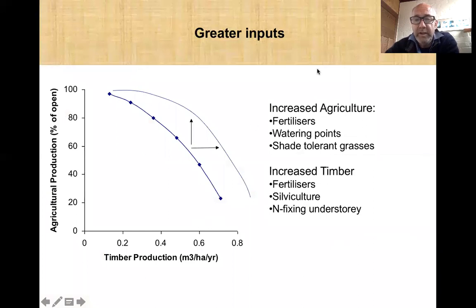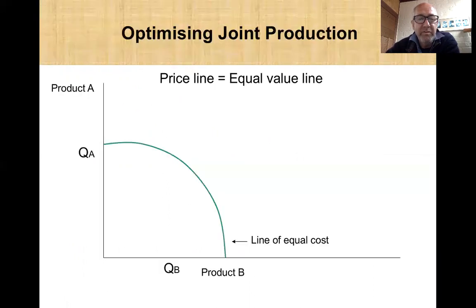In agricultural economics, or in economics generally, looking at these joint production frontiers, I've suggested that it's for the same amount of resources, same land, same labor force. If you invest in fertilizer or invest in watering or invest in changing the paddock, you can move that frontier in some way. I've just put that in there as a point of clarification. But for this exercise, we're really just interested in how these two combine.